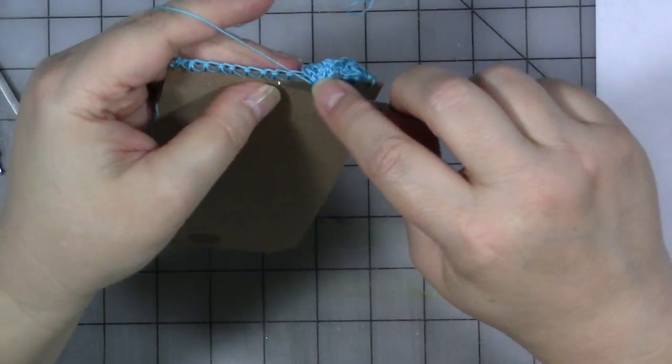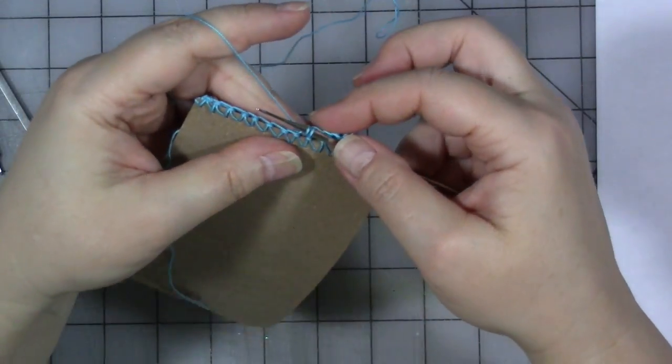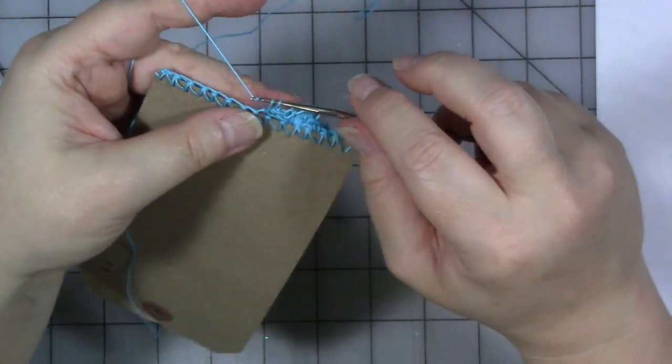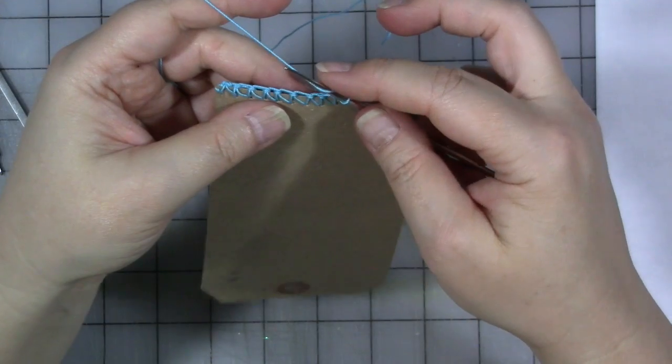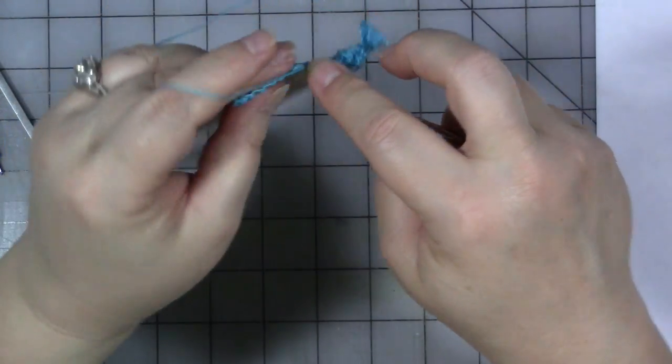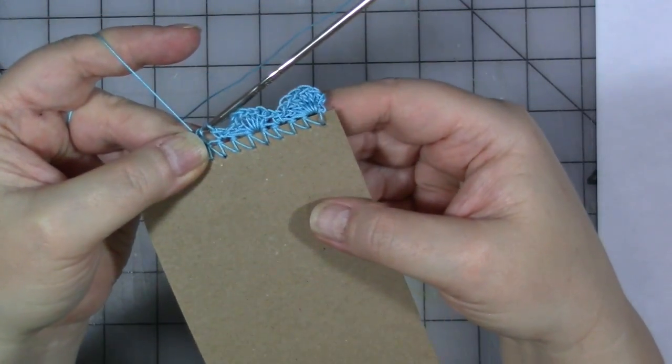Okay, so skip one, go into this one, do a single crochet again, grab some yarn so we have two on the hook, then pull some more yarn through, then grab an extra piece of yarn, skip another one, go into the next one, and do it over again, and you're going to get this all the way across.